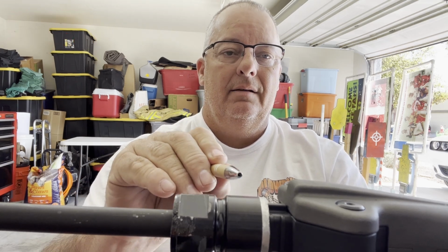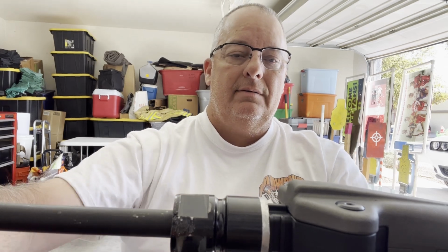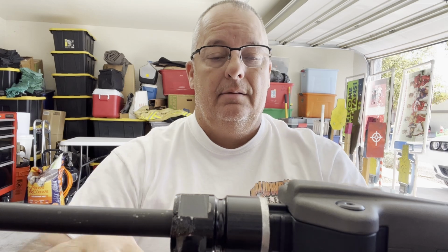Been getting a couple of questions about how I modified the Taccom barrel nut to accept an AR handguard. Well, here's the finished product.